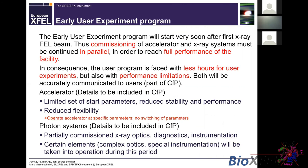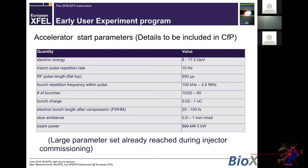And the good thing is the accelerator already commissioned the gun quite a while ago, and by now they are pretty confident with their parameters because they've pretty much ticked most of the boxes already with the gun at least. The full accelerator still needs to cool down before they can show that it's lasing. And that's how they're going to look.